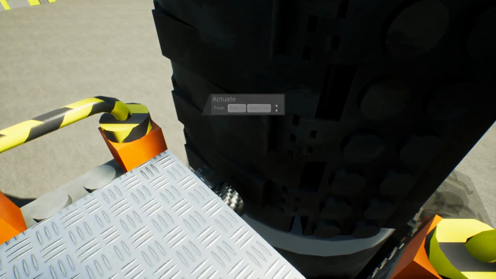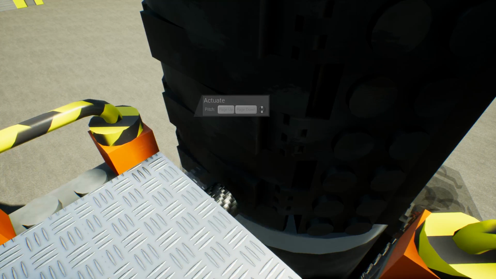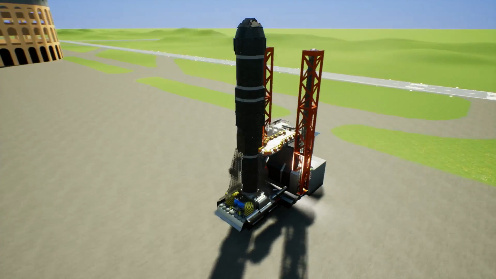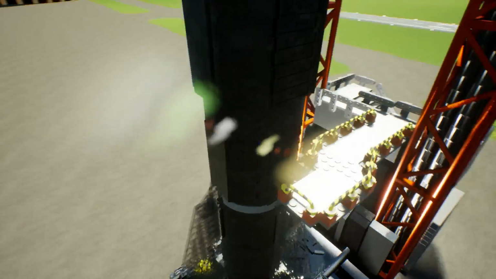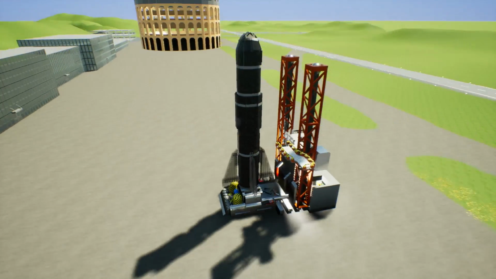Oh, there's a driver's seat. Hold on, let's see. Actuate. Okay. Oh. You know what? I think we could just get in the seat from here. All right. Are we supposed to move that bridge portion? I kind of feel like we're supposed to. Alright, I hope I don't miss the Colosseum.